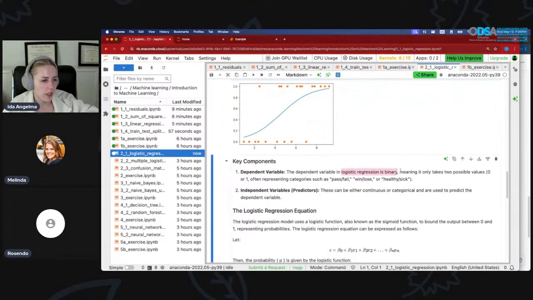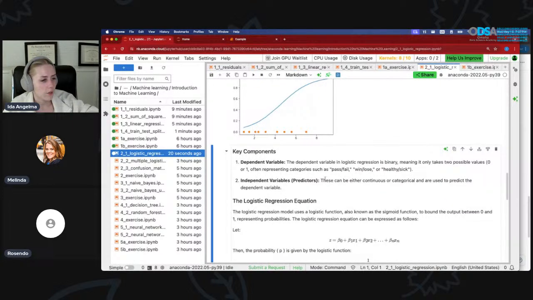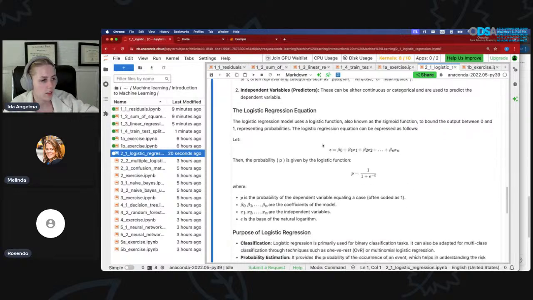The dependent variable in logistic regression is binary, meaning it only takes two values, 1 or 0. It could also be pass or fail, win or lose, healthy or sick. Independent variables are whatever others we already have.